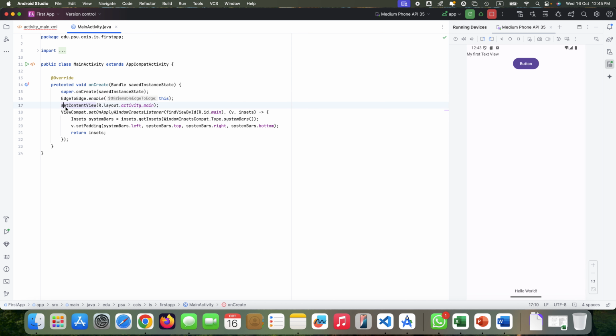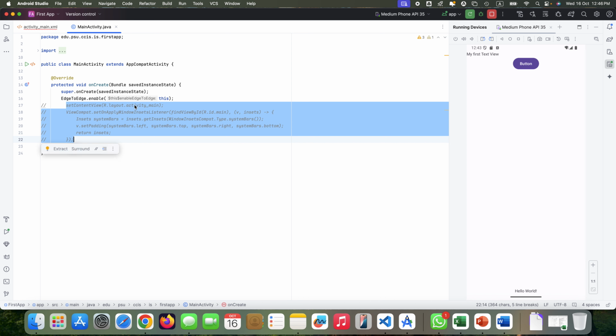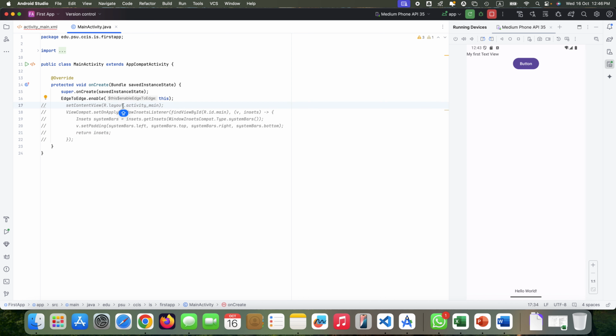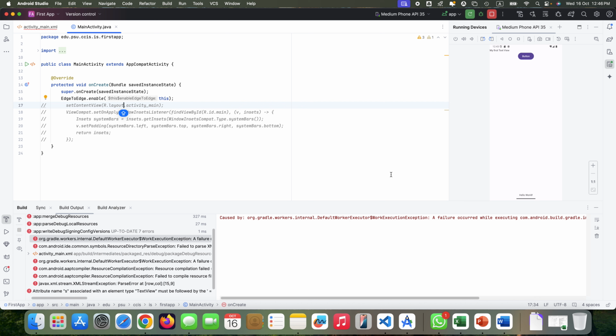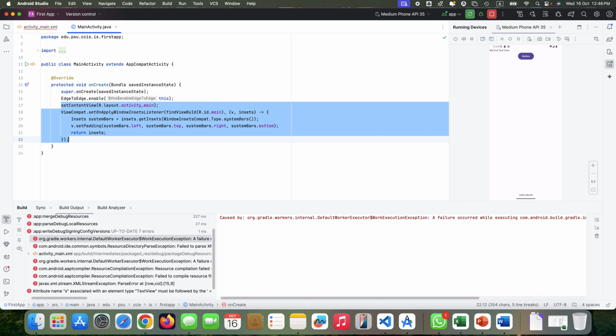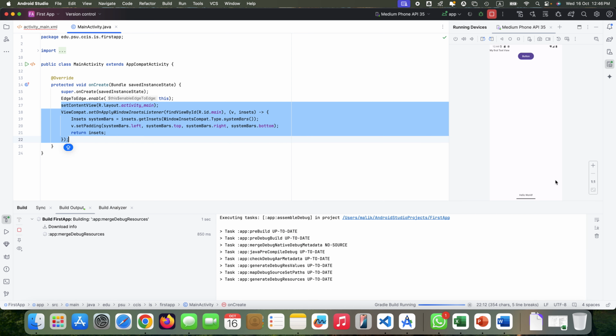If I just do that, now we are not creating that layout, and if I rerun that application, there is a Gradle failure, a failure occurred while executing. Okay, what is happening here? Let me undo with Control Z, rerun the application and see if it is working.